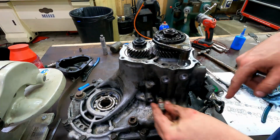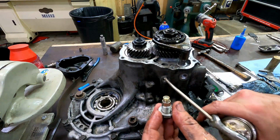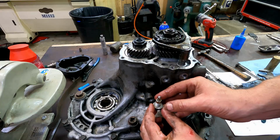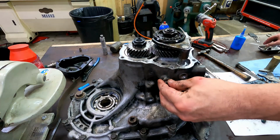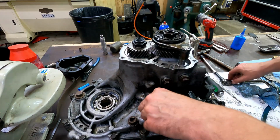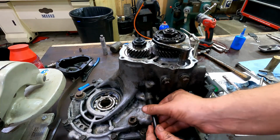I'm going to go ahead and put the detent plungers in. They go here, here, and here. I like to put a little shot of oil on the spring, and even though we've already oiled the rails, I like to put a little down in there in the base of that. I'll pop the ball in where I can set it on there. That's going to hold all the shift rails into one of their positions.